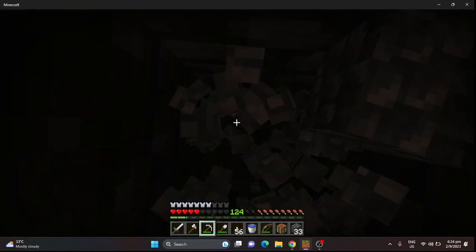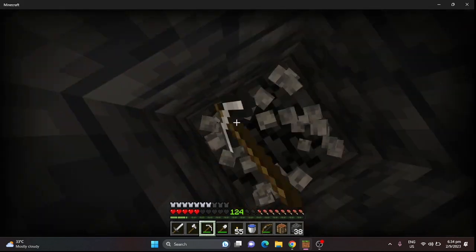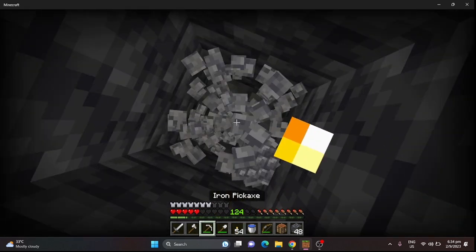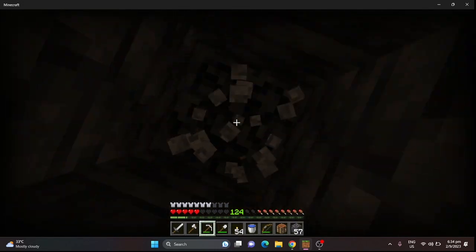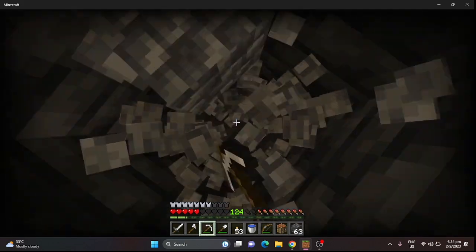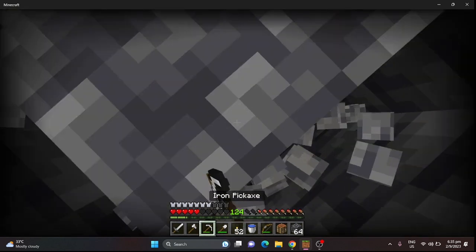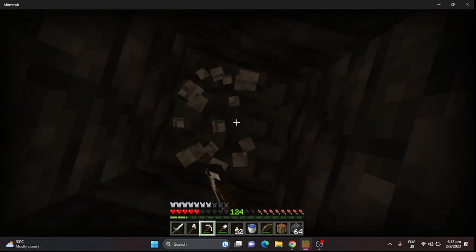Let me just dig straight down and see what happens. Digging, digging, digging. Oh, it would be such a shame if a big cave was forming underneath me and I fall. Oh no. Well, it really is just solid deepslate all the way through, huh? Yeah, there's not going to be any other cave apart from this.